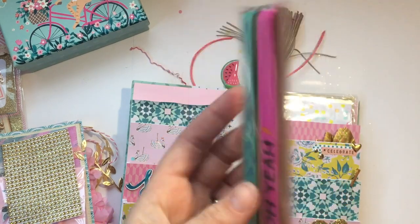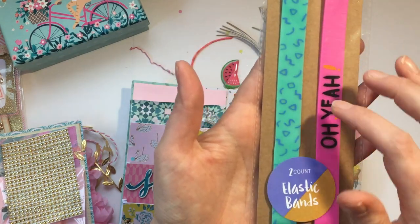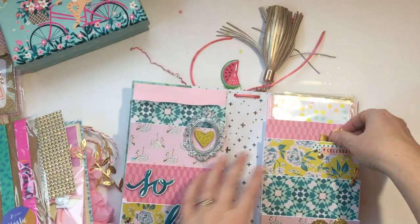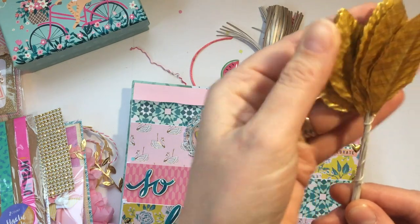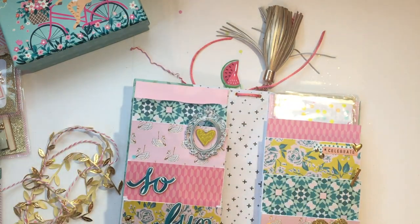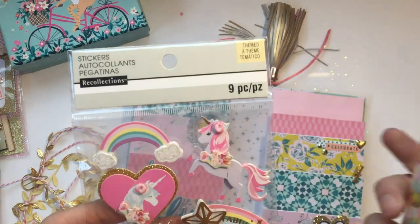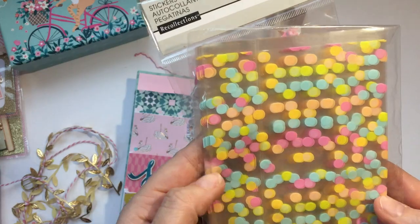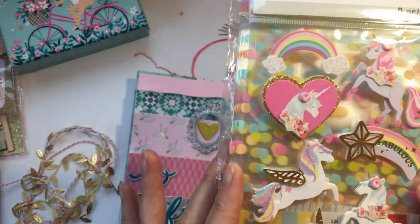I think these are like elastic bands for planners or books — like a rubber band bookmark. They are so cool! I love getting little goodies from the Target One Spot, it makes me very excited. And some gold leaves like the Maggie Holmes ones — very cool. Look at these little polka dot cellophane bags — they're covered in confetti!